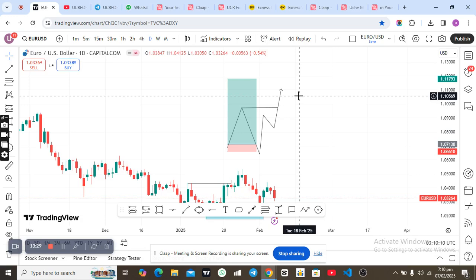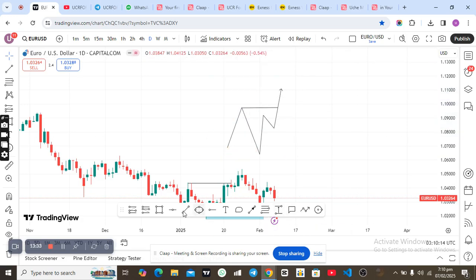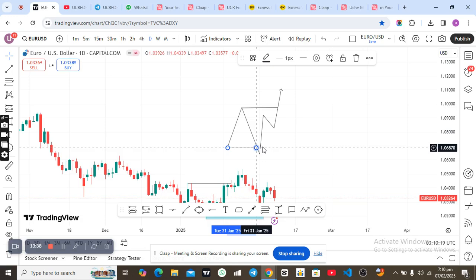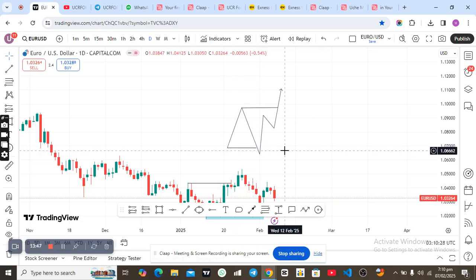Now, this can be very painful. But you as an SMC trader use this particular thing as a confirmation and start waiting for the rest of the criteria to be met. The moment you see this kind of thing, this is a clear of liquidity. This is a stop hunt. Do you understand? Or you can call it a liquidity grab.